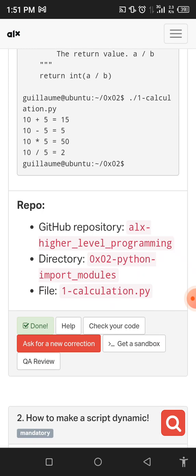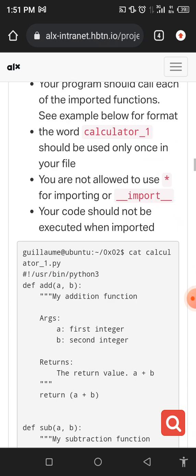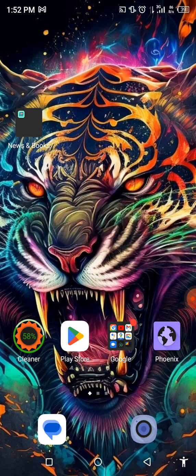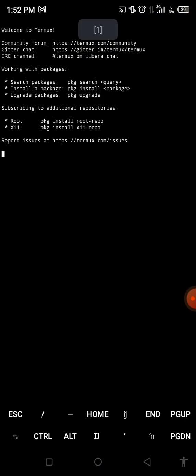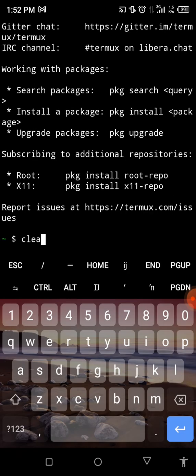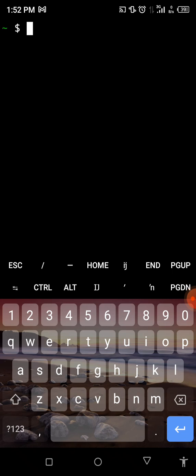So I've copied that, so I need to go in there and paste whatever we have copied, those multiple functions we have created that return values. We're going to paste it to a file called calculator_one.py. So I'm just going to go to my terminal where I am working on those things, so we can do some stuff right away. I'm going to clear the screen here. So let me make it very big.